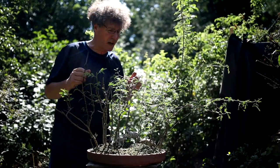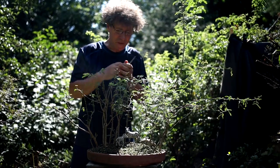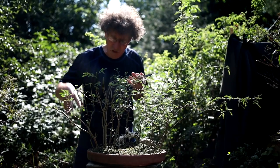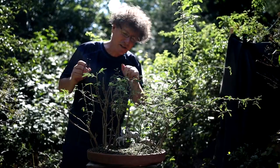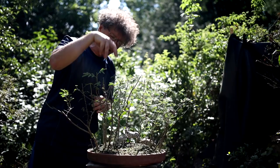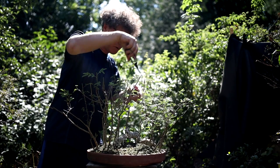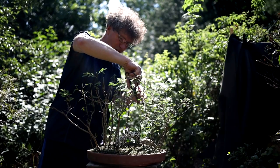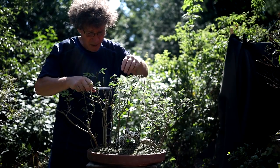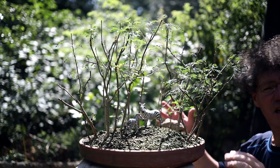I've seen lots of acacia trees as bonsai, but usually they have a really ugly root base — tangled and twisted, almost in a ball. So I'm going to manage the roots on these trees; they've been repotted at least twice. I'll keep up with the root base to try and get a fairly radial root base and make quite an attractive bonsai in the end. I've got the canopy pruned to a rough profile now. I want to go in from above and prune out any crisscrossing branches so each tree has its own space. I've got the acacias all pruned up now — they're ready to grow again.